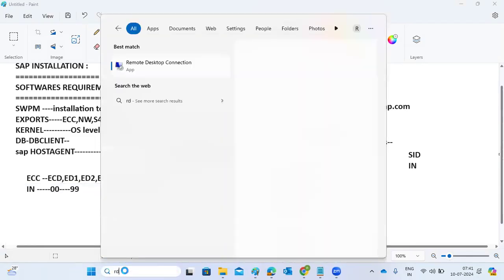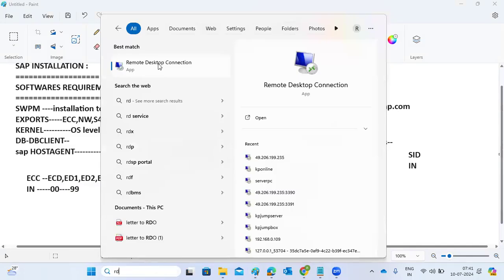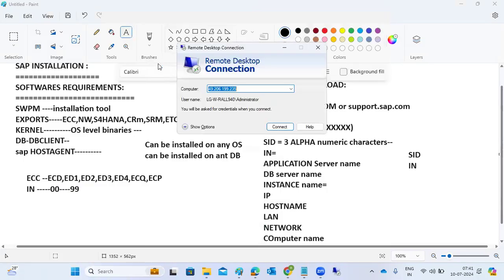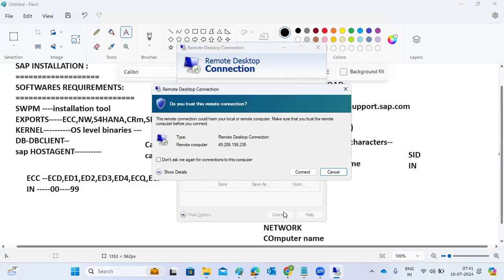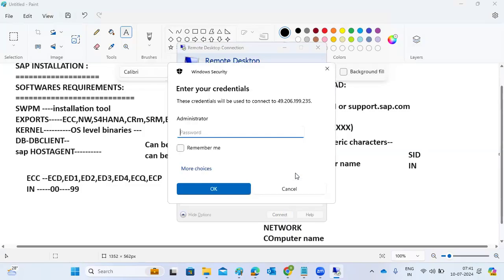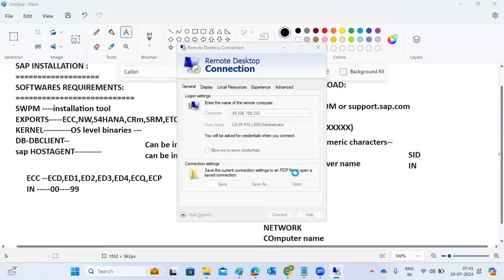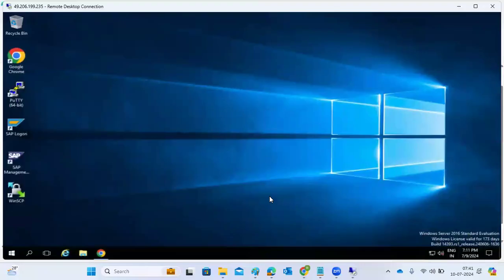You will get Remote Desktop Connection. Here you need to type the IP details, which I will provide. Then provide your respective user ID. Just click on the Connect button. It will ask for the password. Enter the password for the remote computer, then click OK. You will be able to log into our remote server.